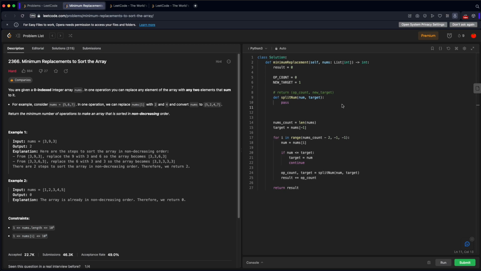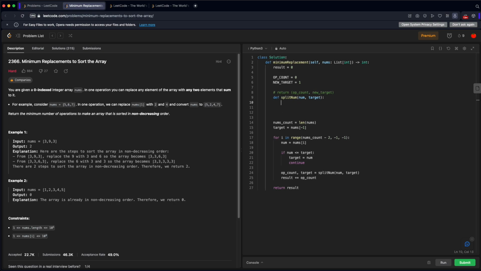So we could have 9 tens and then split that remaining 11 into 2 elements. So we could have 9 tens and then a 5 and a 6, or we could have 10 nines. So ideally we just want to keep this target as large as possible.